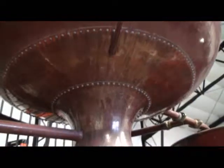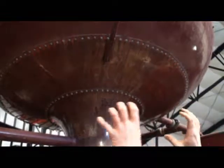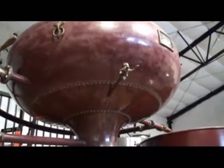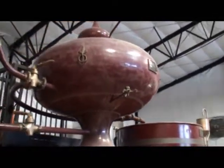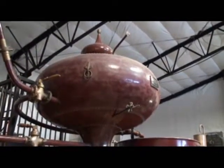The preheater was made in four separate sections, plus the top hat, which is strictly ornamental. You can see the size sheets of copper that they were working with on this. It's pretty clear that the other one is buried by bricks. At the top of the preheater is a lid — it sort of looks like the top of a Russian Orthodox church or maybe a mosque or something — and that is strictly ornamental, that has no bearing at all on what happens inside the preheater.